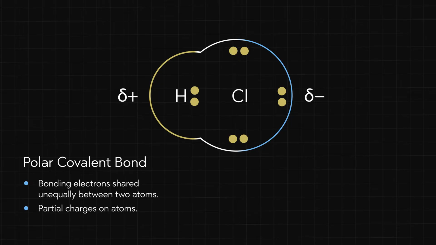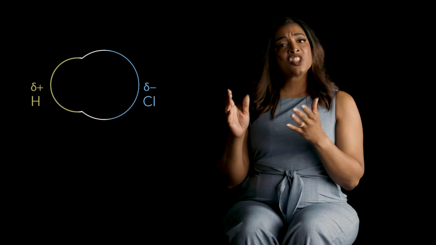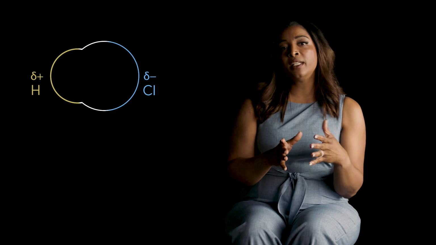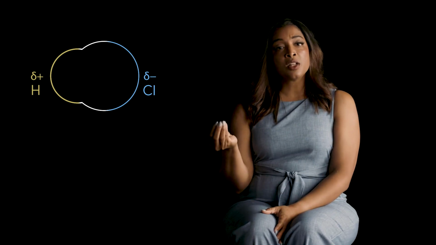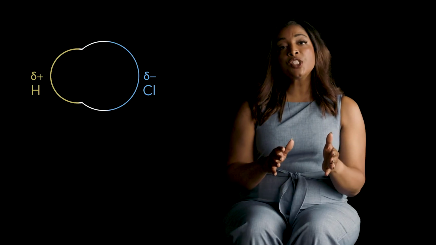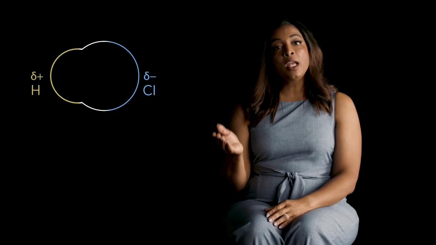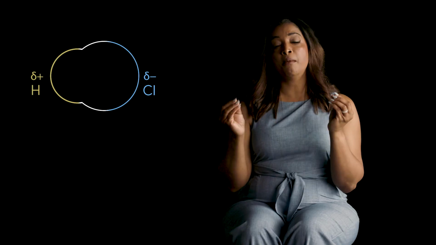Instead, electrons are shared between the hydrogen and the chlorine, with chlorine getting more of the available valence electrons. As the chlorine has a bigger share of the negative electrons, it is slightly negative. Its charge is not a full -1, and we show this as delta minus. Similarly, the hydrogen has a smaller share of the negative electrons. It is slightly positive, so we show this as delta plus. We call this a polar covalent bond.